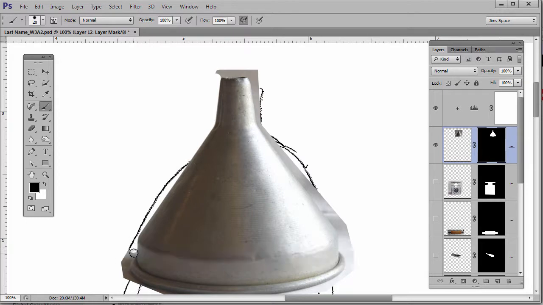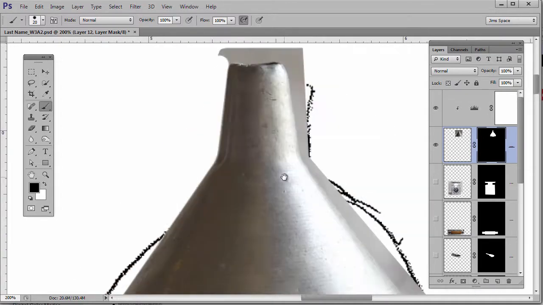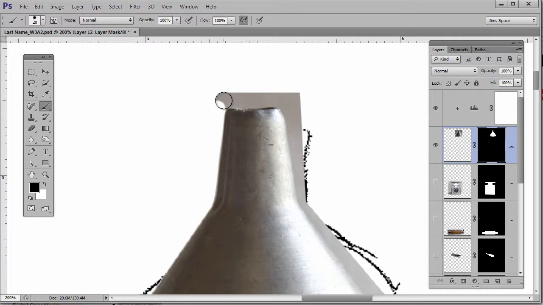All right, and that got a really good cutout there. So I'll come up here and I can click and shift click. I'm not even going to reduce my brush size. And that allows me to, very carefully, I'm looking at the edge of my circle now. And this is the kind of thing where you cannot make a mistake. So let's just say I make a mistake, I go in here.